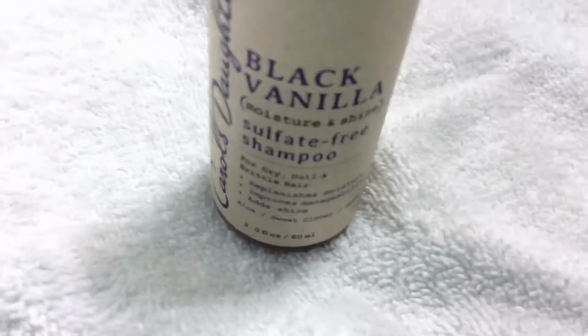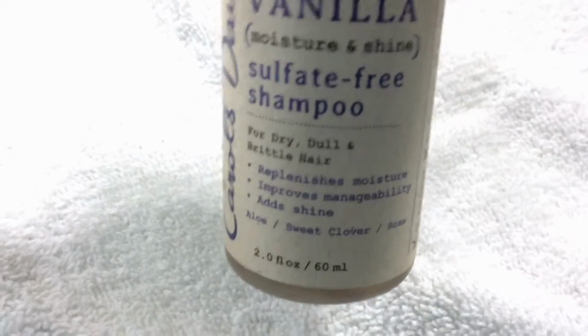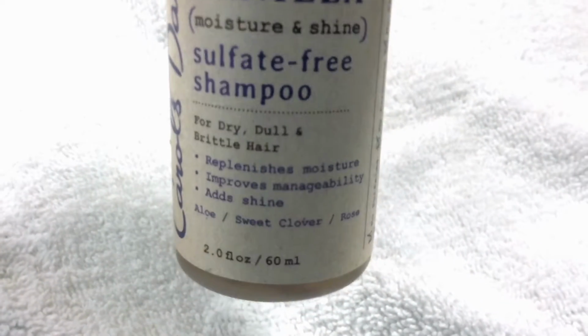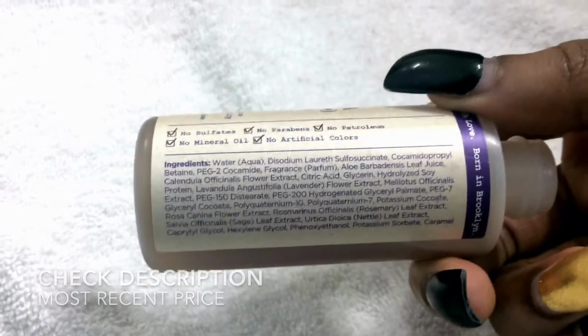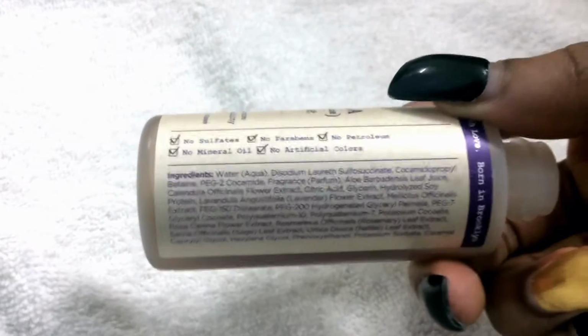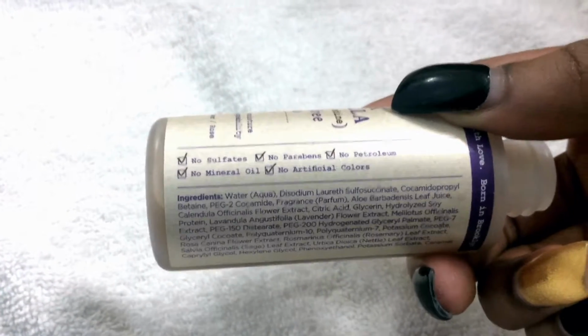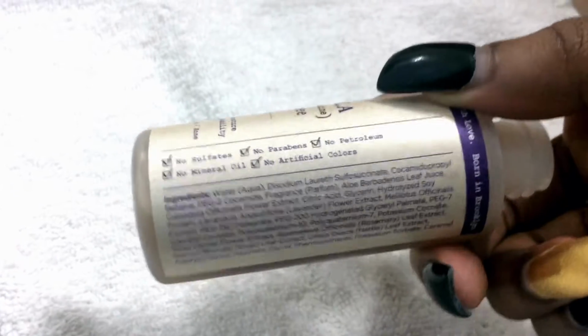And the product has olive oil, sweet clover, and rose. So you can see that it replenishes moisture, improves manageability, and adds shine. And on the back of it, there's no fishy flavors, no mineral oil, stuff like that. So this is really good.